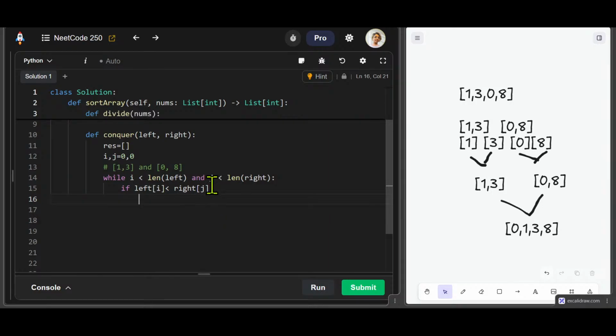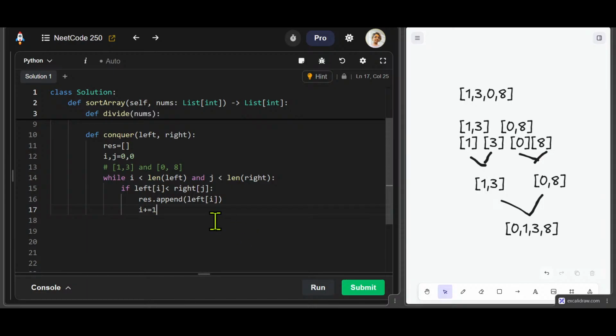If the j element of the right is greater than the value of the left element, I will append the left element and increase this.